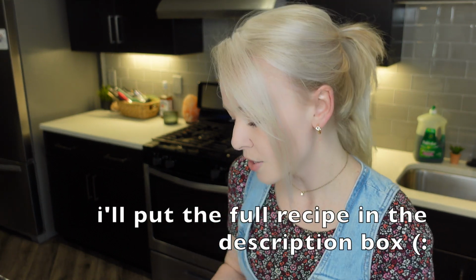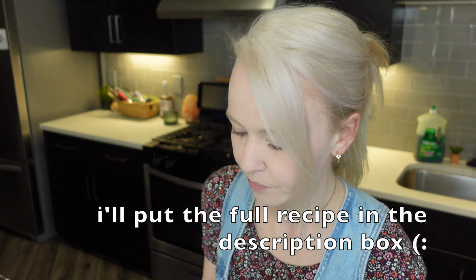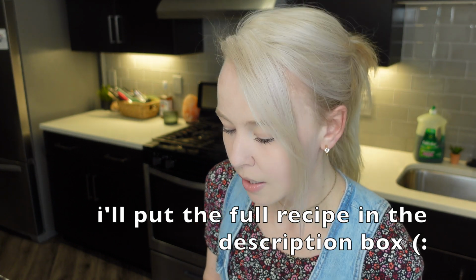So today I'm gonna be making some homemade bao buns. I've made these before, but they were plant-based. But today I'm gonna be using beef. So the ingredients you're gonna need are, let me check my recipe here.